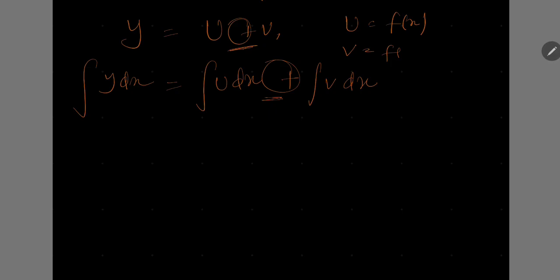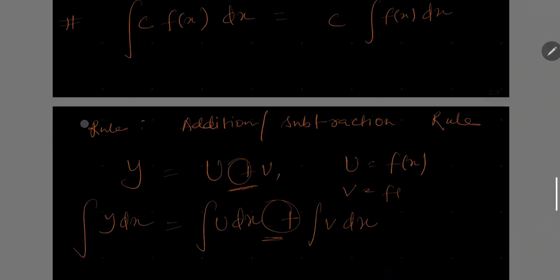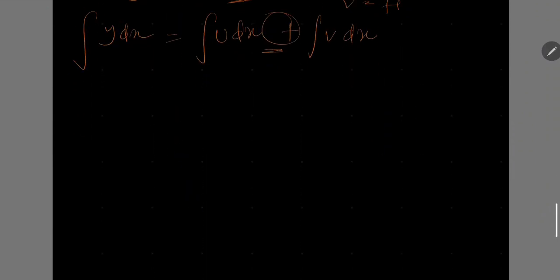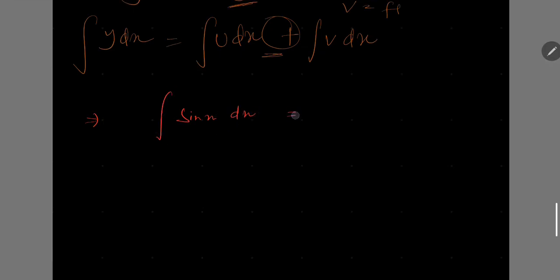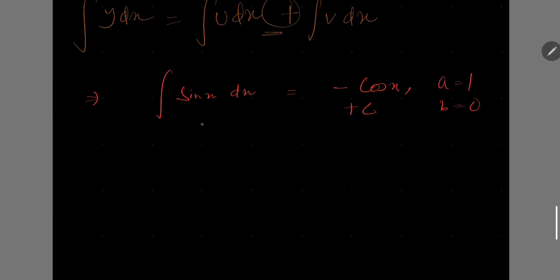Okay, great. Now let's do some questions. Let's say we have the integration of sin x dx. Your answer will be what? You can see this is minus cos x. Here a is 1, b is 0. Put in the formula and I will get the answer. Since the limit is not given, you have to put a constant, an unknown constant, also. This is the case of indefinite integration. The answer is in terms of x, and c is still unknown. This is indefinite integration.